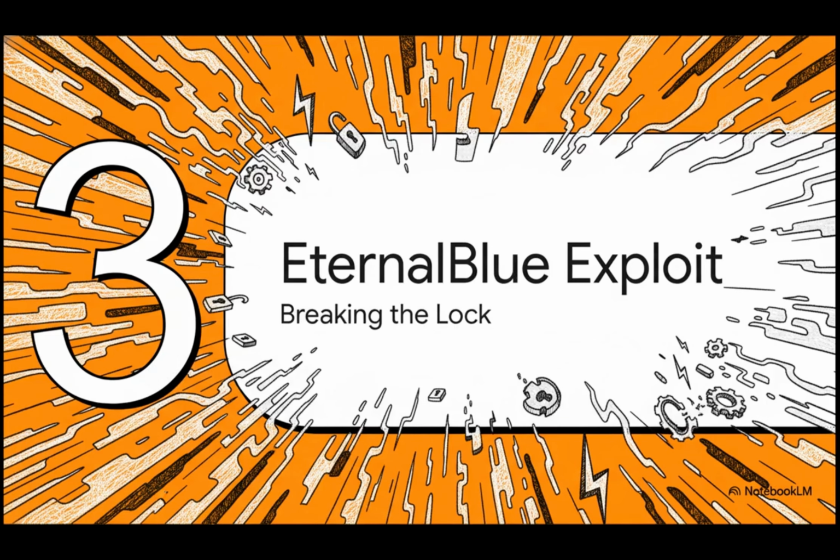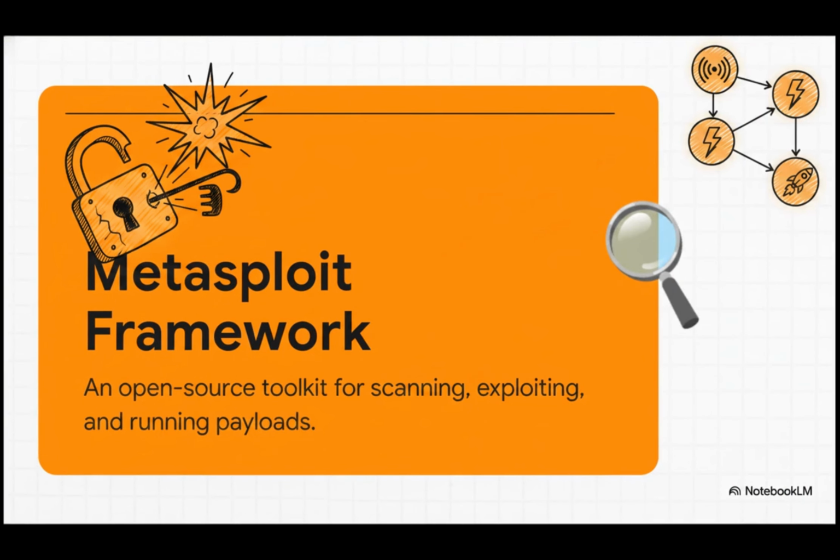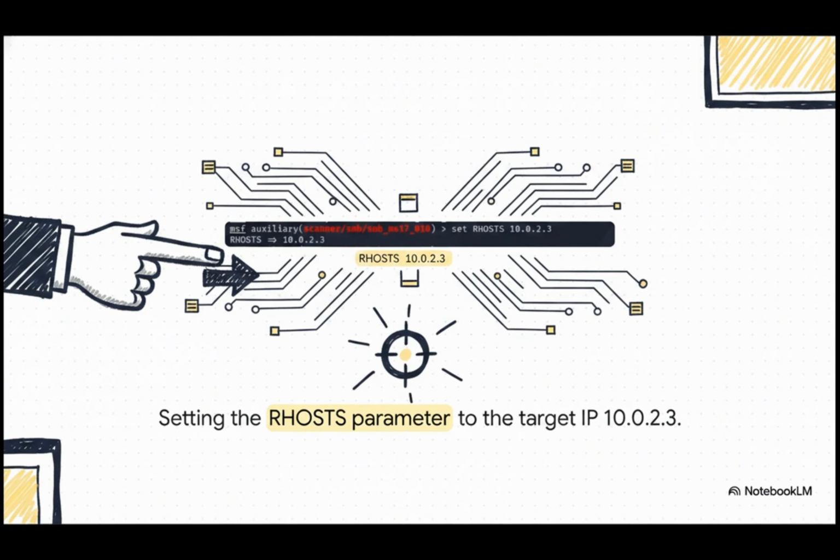This is where we break the lock. Having found that open side door, things are going to get highly technical and incredibly fast. The attacker fires up Metasploit. If you're not familiar, Metasploit is basically the ultimate hacker's lockpicking toolkit. It's this massive framework packed with modules for scanning, exploits for the actual attack, and payloads, the code that runs once you're actually inside.